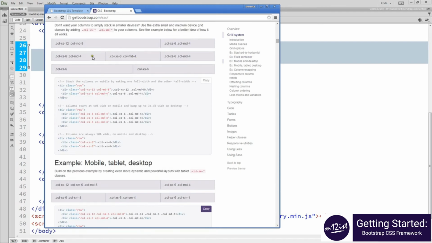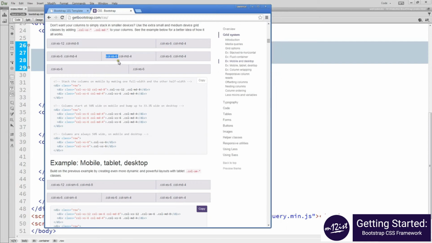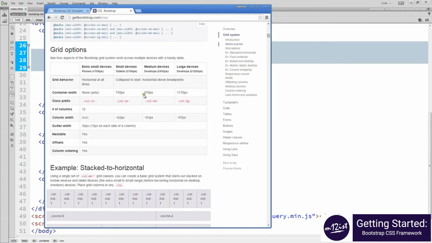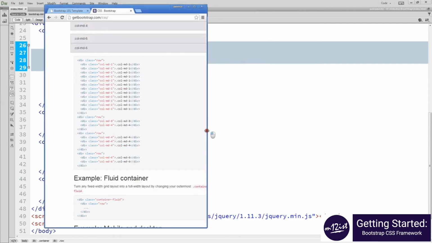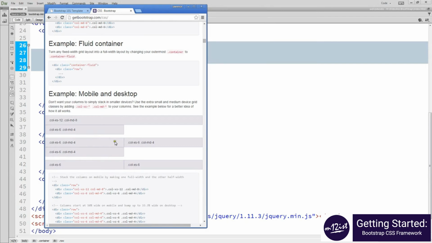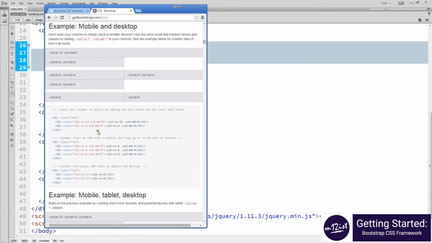So basically when you include the XS, that's going to limit what it's going to shrink down. Normally if I was to shrink this down, when it gets under that MD size, which is up here, when it gets under that 992, that's 768, it shrinks down and it restacks into additional rows. It's not doing that because of the XS, and that's why it's locking that down into being separated columns. So if your design does call for it, then make sure that you are including those XS as well.